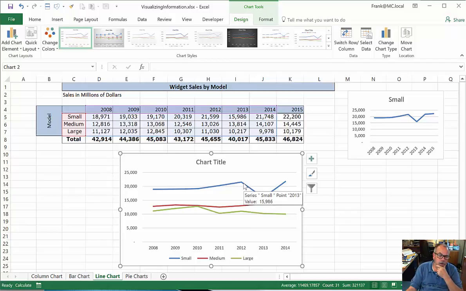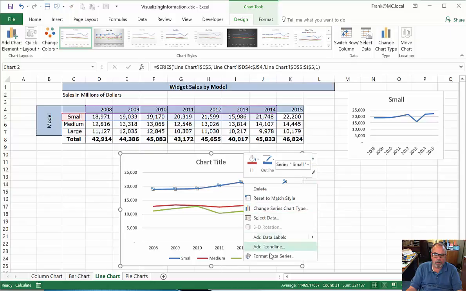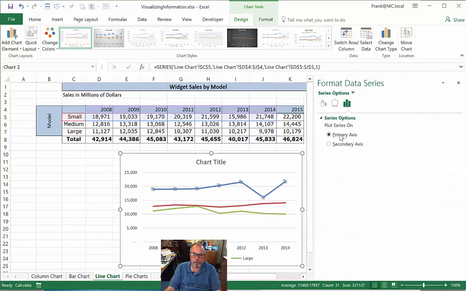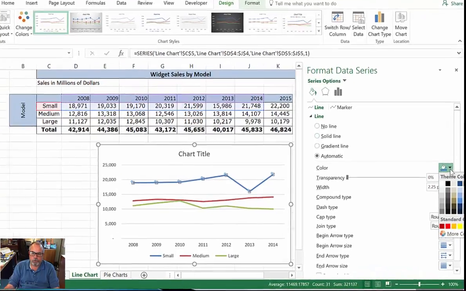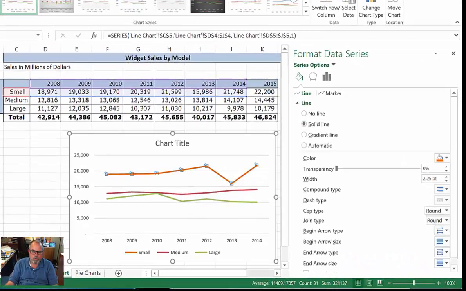And like the other formatting that we saw before, you can right-click and format the data series and come up and do different colors. So suppose I wanted that one to be orange, I could do that. I can set the width to make it an especially wide line if I want to emphasize it like that. And this is handy when you're doing black and white, for example. You can make it a dash line like so. So you have enormous amounts of capabilities here in terms of formatting, colors, and so on.